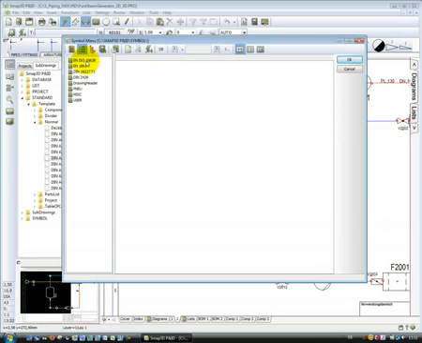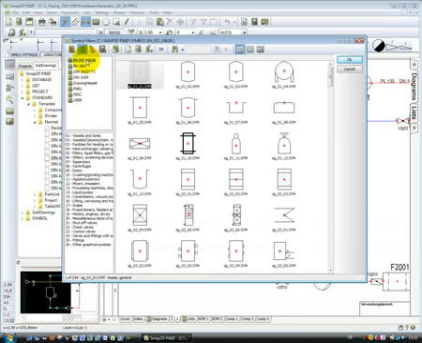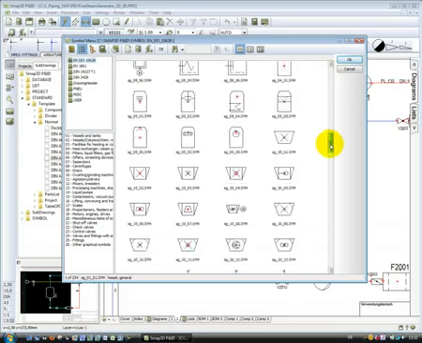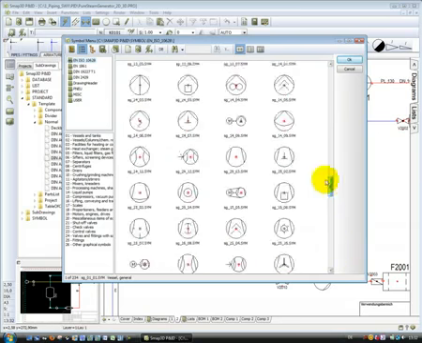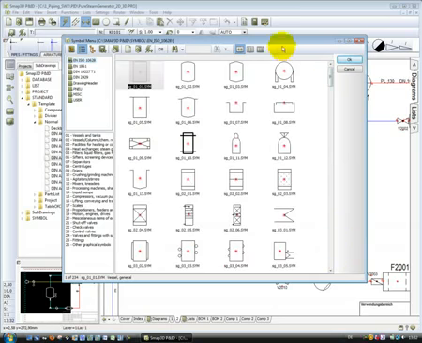The most common standard in Europe is the EN ISO 10628. If I click on this folder symbol and this entry, then I see the whole content of this standard and the depending symbols in this folder. Actually, there are 234 symbols which are defined in this standard in our library. But we have more than this one standard in the system available and included.